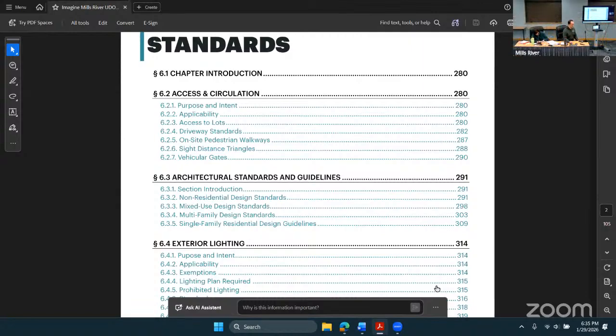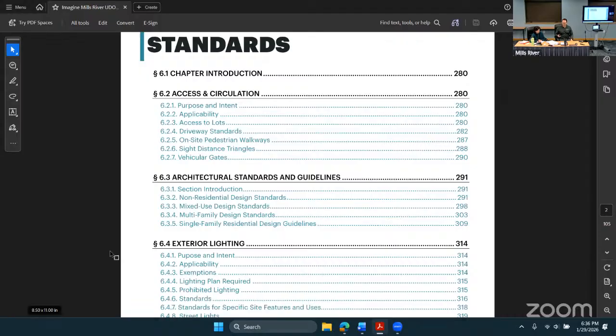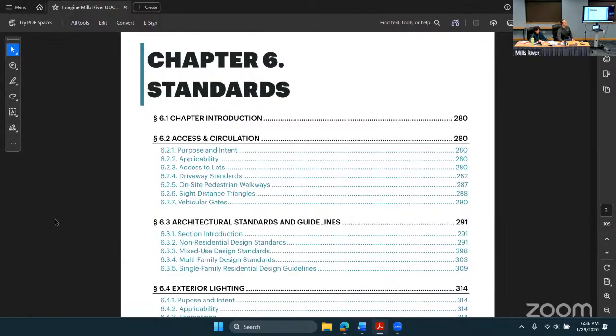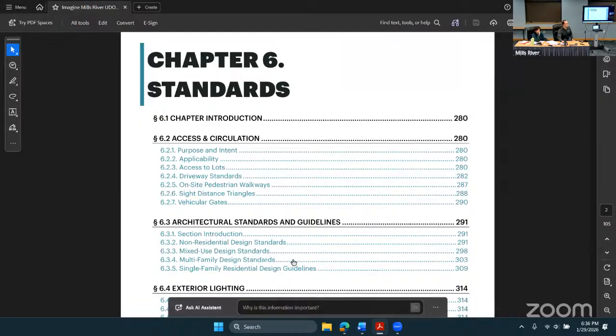This chapter is really the meat and potatoes of your development code. It includes the development standards, the site configuration pieces, the stuff that is really impactful for development. I'm going to go through each section, stop and ask at the end if anybody has any questions, and along the way, if something comes up, please just shout out.